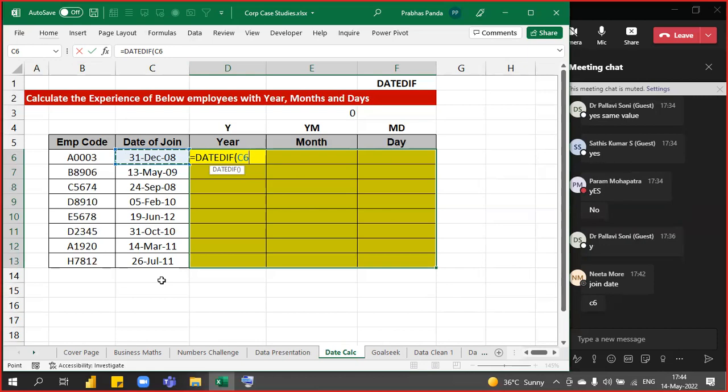And to lock the column only, we need to bring the dollar symbol before column. And to bring the dollar symbol before column, we need to hit our F4 key 3 times. So once, twice, thrice. Now see, do we get dollar symbol before column? When you hit F4 key 3 times, are you getting the same on your screen? Please confirm. Yes. Right. So this is the setup called column lock or column constant or column freeze, comma. What's the next input? End date. End date is today's date.